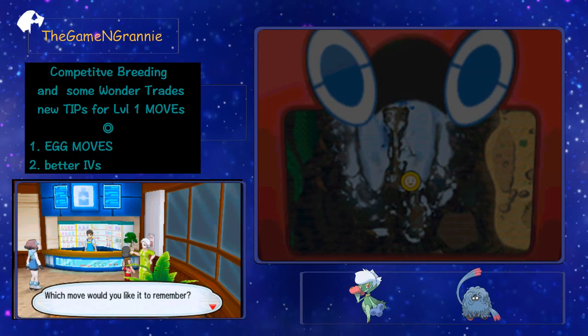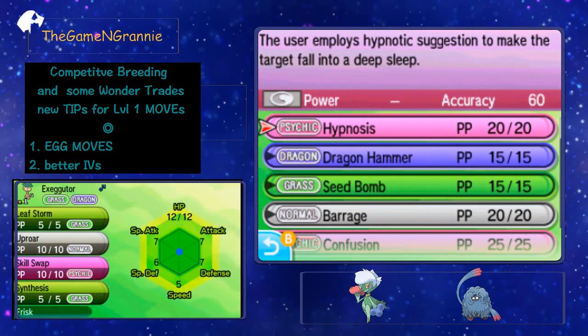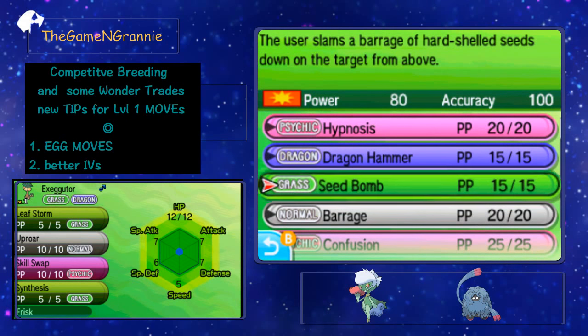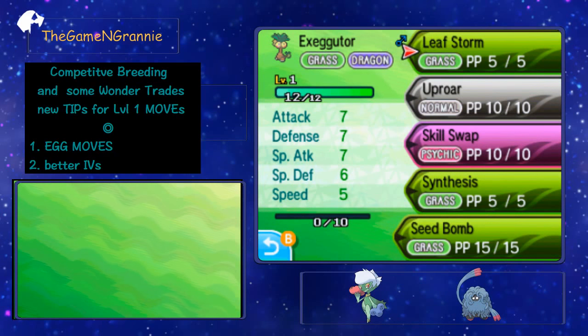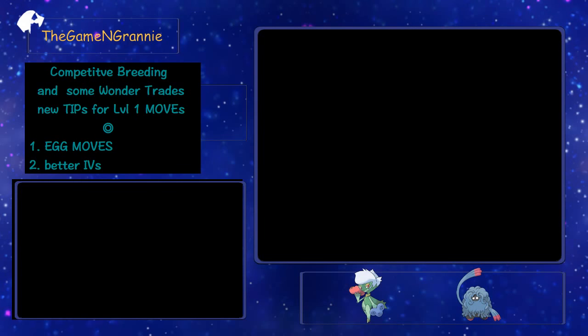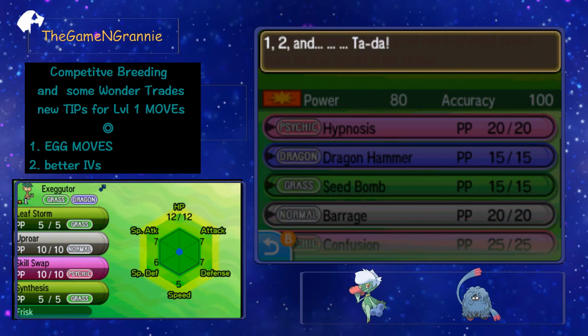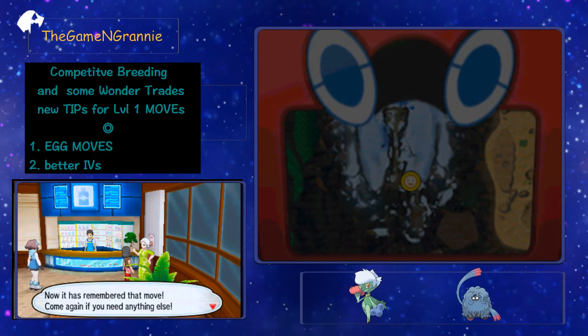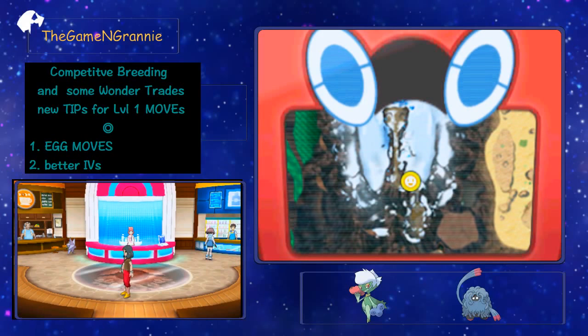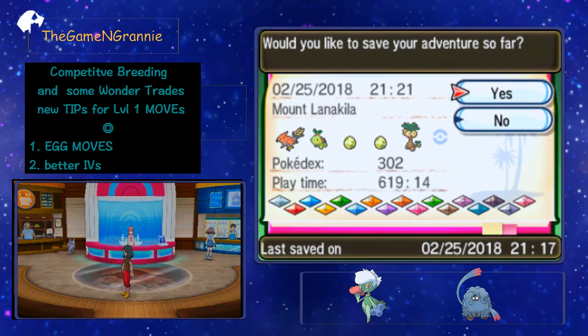switch my screens around here. What move would you like to remember? And here it is, Seed Bomb. So the Executor is actually only level 1, but it's able to remember. Let's take out Synthesis since that's a TM. It's able to remember moves it hasn't learned yet, you know, the level up moves. So that's new information for me. That was not anywhere in the research, and I'm so excited because it really saves me a lot of time not having to level up these Pokemon just to get the egg moves that I want to use for breeding.